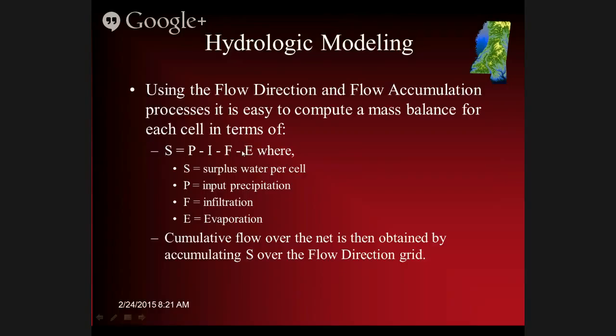So we can probably hold a lot of these constants. So the main inputs here are going to be the input precipitation and the infiltration. Okay, so for every cell, how much input precipitation is there going to be? How much infiltration is there going to be? The infiltration, what might be some sources of GIS data that we could use to model infiltration?